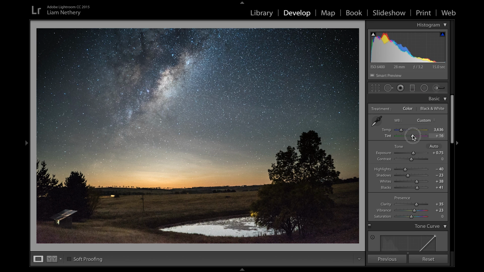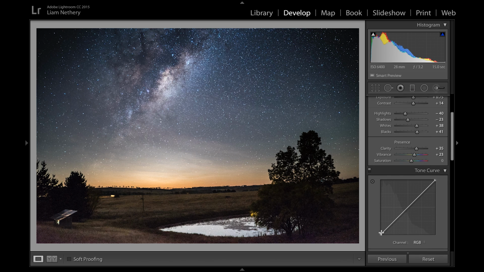So I'm going to change the tint and bring it up a little bit, maybe to around 17 or so. That gives it a nice sort of purpley blue hue, which looks more sort of like the night sky. I'm going to bring up the contrast of the overall image just to bring out more detail in the galactic center up here, and just in those clouds around the dust lanes around here.